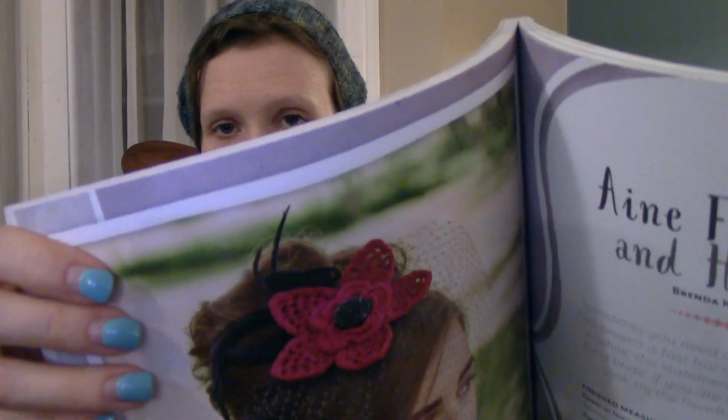This is a very cute little flower pattern for a headband. I like that. The wrap. Oh, so this is an Interweave book.